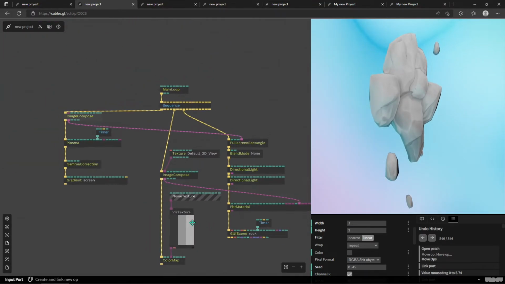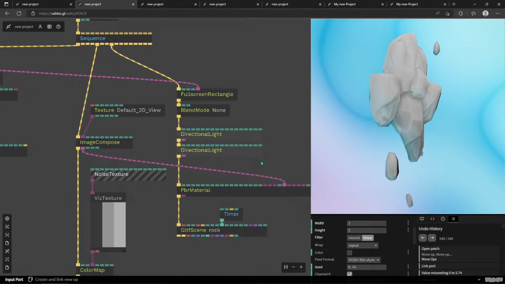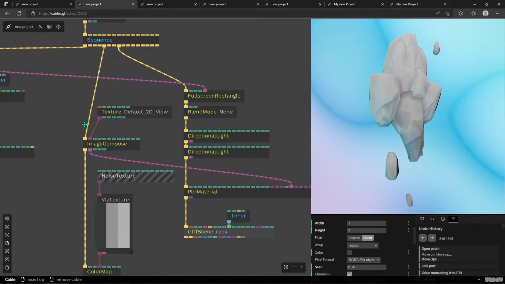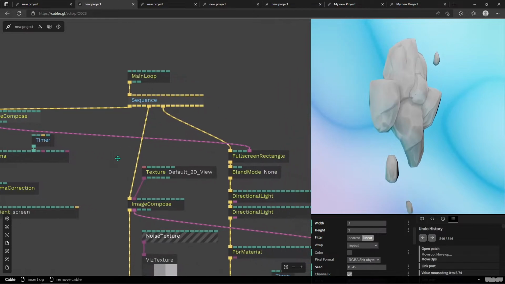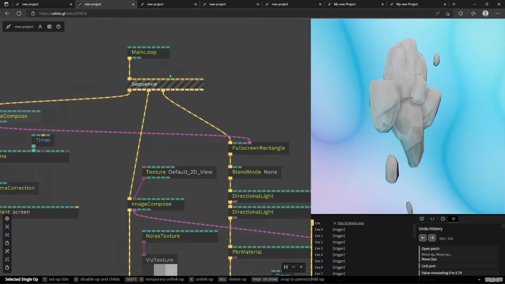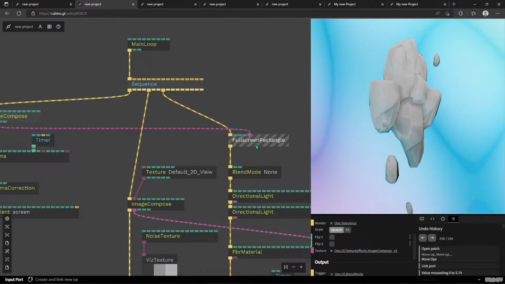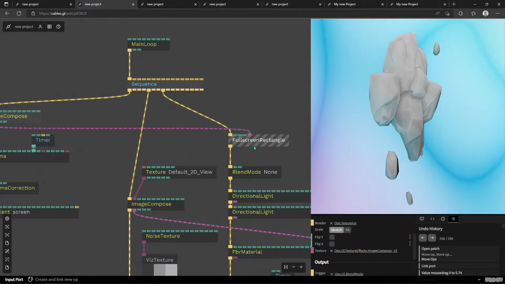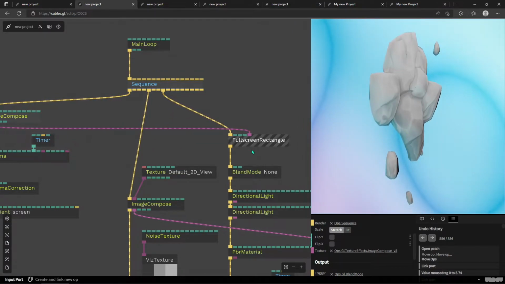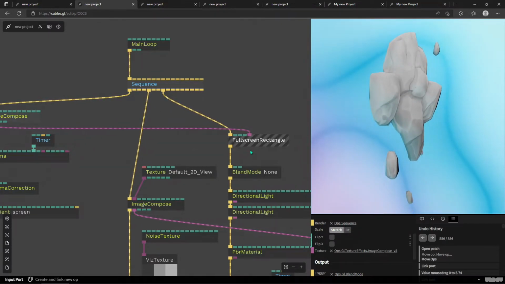Okay, so we have this really cool hand painted rock texture, really nice. I set up a PBR material with some directional lights and kind of an interesting use of full screen rectangle, right? This is maybe a hidden little trick for some people who are sticking around. I think we completely forget that full screen rectangle can be not only at the end of the image compose sequence. It's not only just for showing your post-processed final render, so to say.